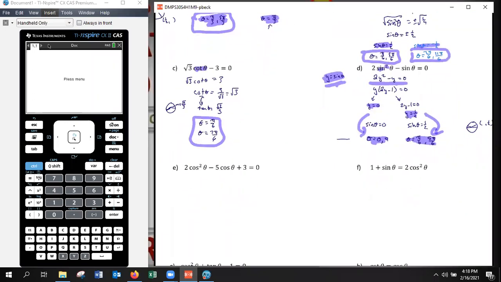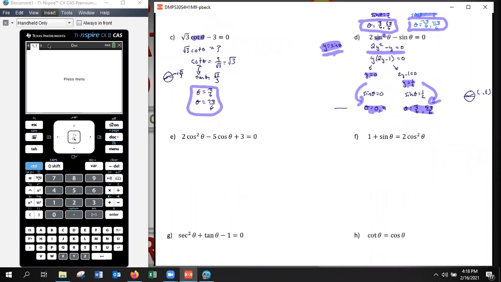So when I look at question 1E, how many solutions do I expect out of this? Well, I'm seeing that it's going to be trigonometric. With the trigonometric, there's 2 solutions that come out of each trig. And because it's squared, I'm going to have 2 more solutions. So I'm thinking I'm going to have 2 times 2 solutions, which is 4.